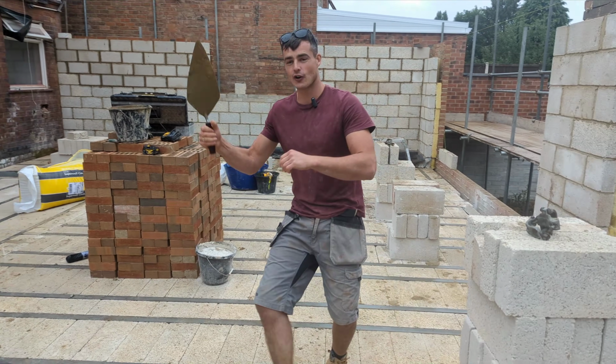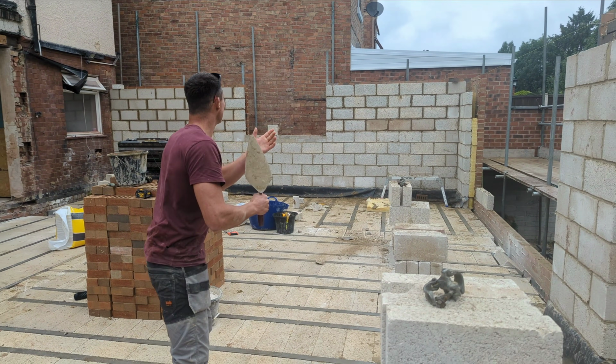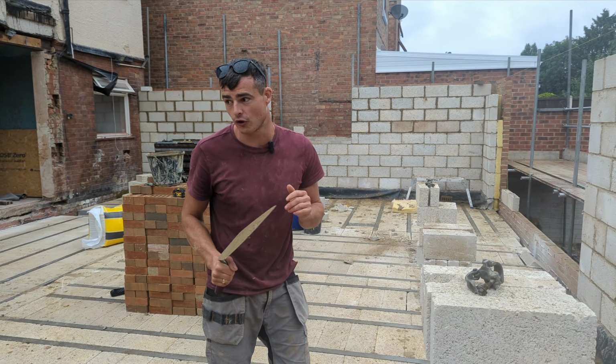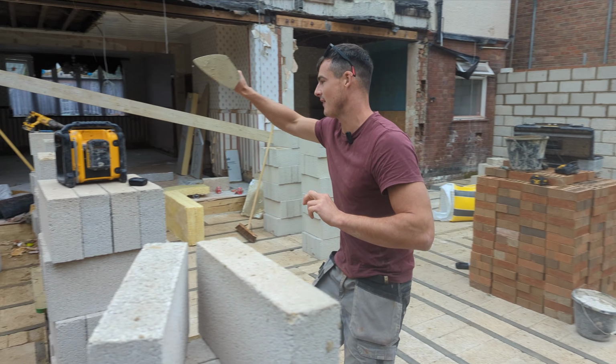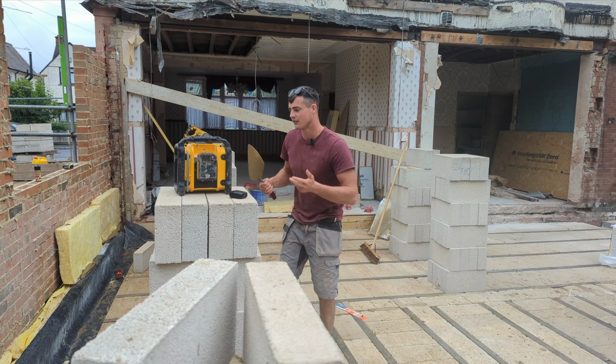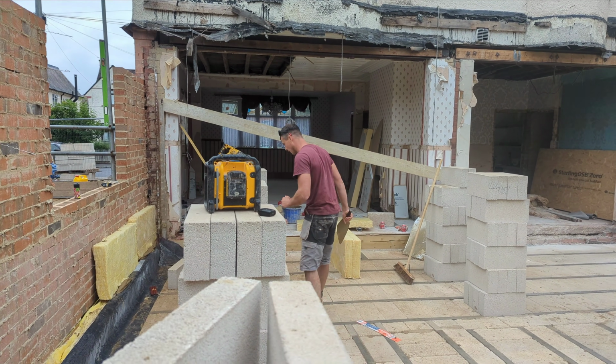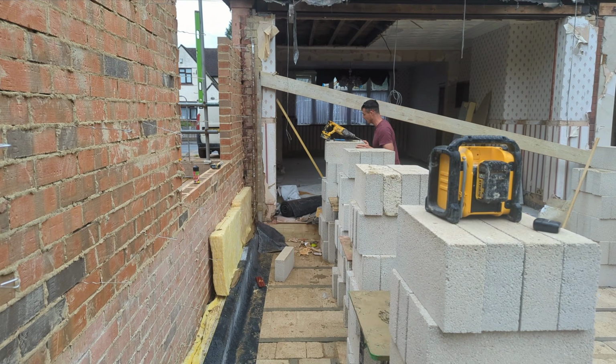Right, me and Drew got all this block work up to 1 course below 100. Now we're just going to get this paneling rapid style. This is the only thing we've got left to do today. So me and Drew are going to be having a nice early day. I've got things to be getting on with as well, so it's pretty important that I get off early.